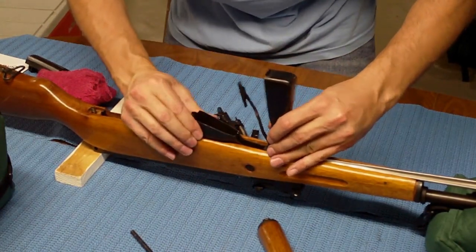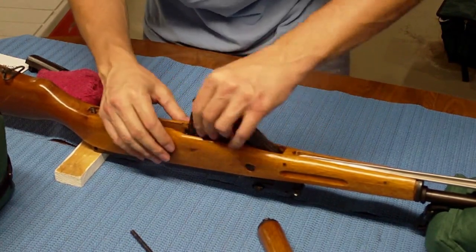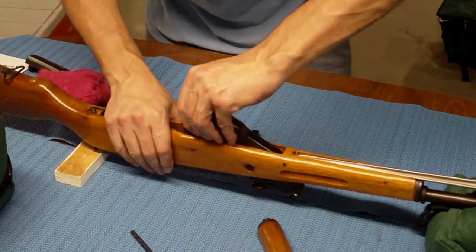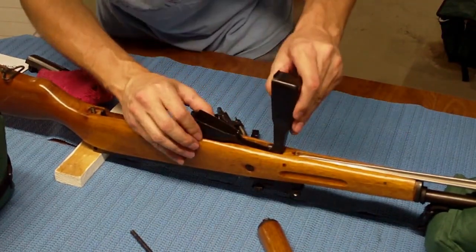And then your mag will come out. This is a little stiff. I don't know why it doesn't want to come out again. More money, more problems, I guess. But it should come out fairly easy.